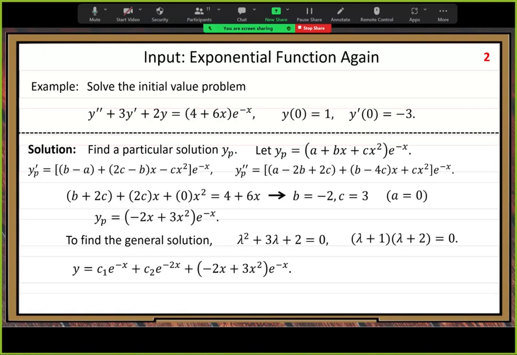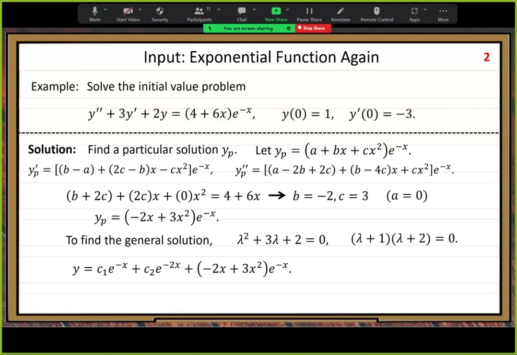Now you can see why the A value is not important, right? Because look at the C1 part, e to the negative x. The A part is repeated in the C1 part, right? A constant number, we can move in and out of C1. That's why we can take any A number. We only just change C1.